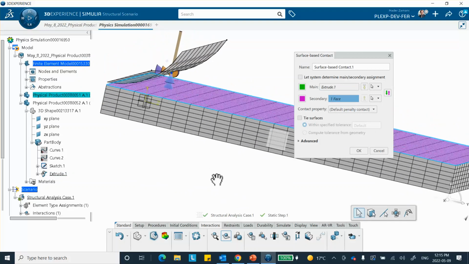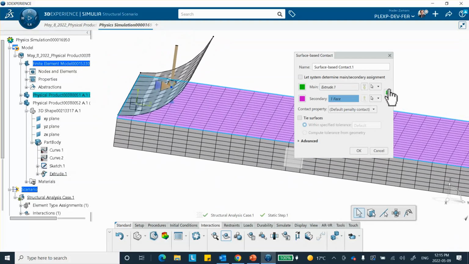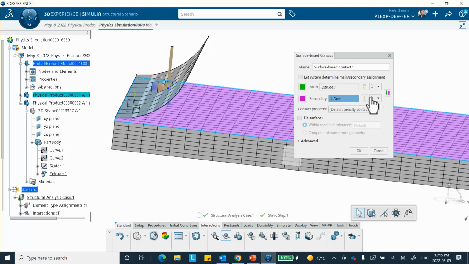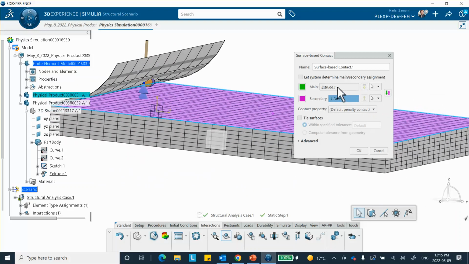Again, I might have said it in a way that was misinterpreted. I said that these two have to be pointing in the same direction. That is really not what I meant to say in another video, if I did. What I meant to say was that the green color must be facing the purple color. And if it doesn't, then you flip these so that it does, okay?